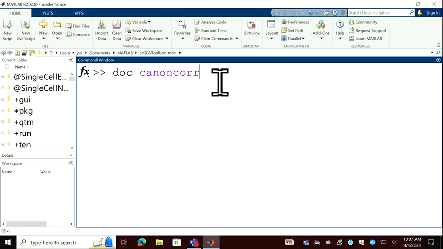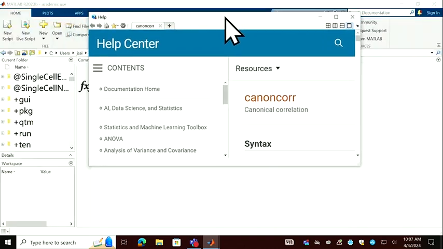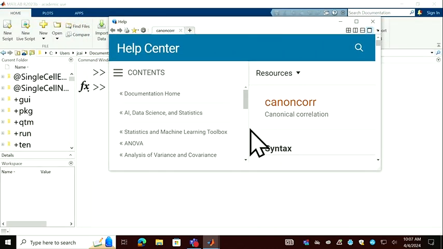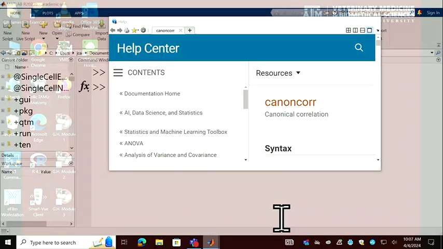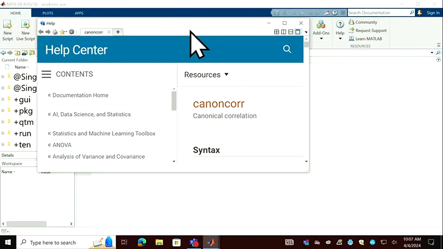Yeah, so this is the function name for CCA. We start by looking at its documentation provided by the MATLAB statistics toolbox. So this is in the Statistics and Machine Learning Toolbox.